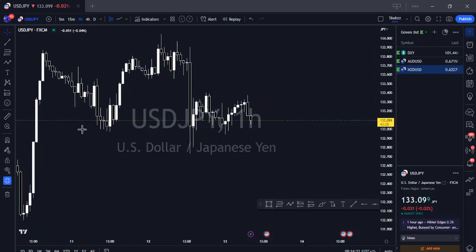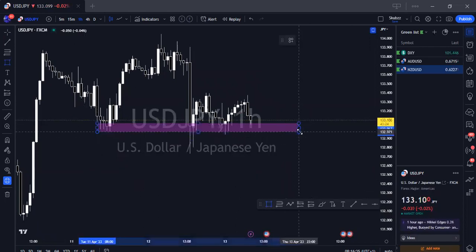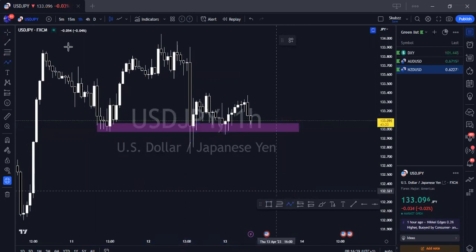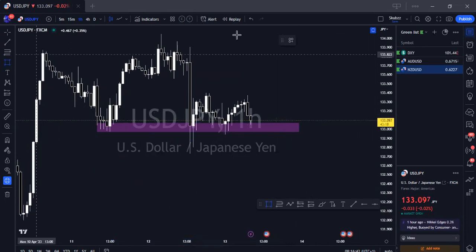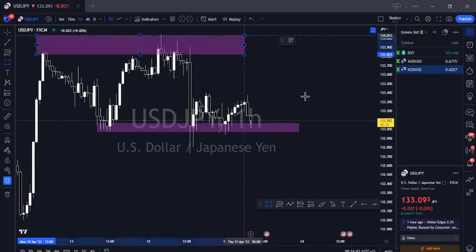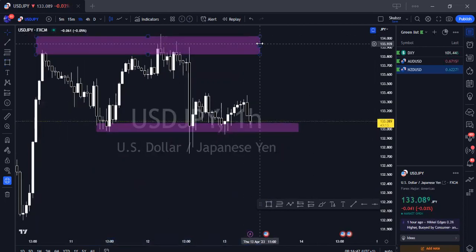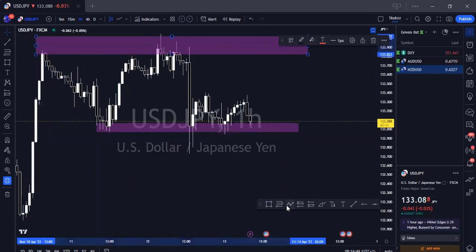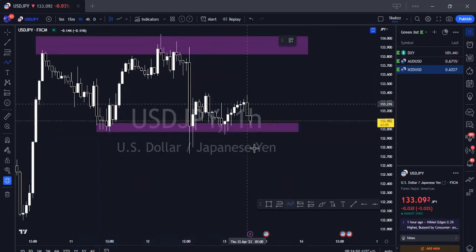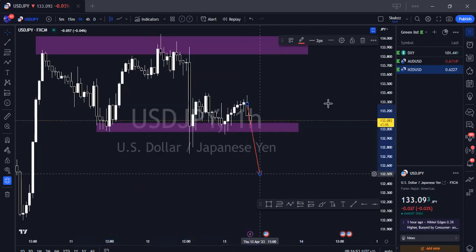Hey, so price has been tapping into this low for a while now, and it has not broken it yet. I have enough evidence to say that we actually look like we're in a range. So let's wait for price to exit the range first. If it exits either to the downside or to the upside, that's what we'll actually be watching out for, right?